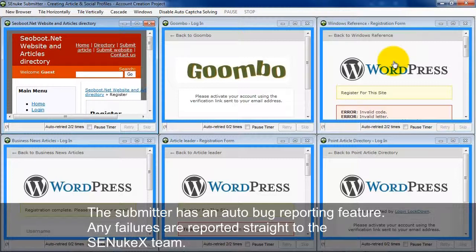So that's really nice because it means that the Senuke X team is doing all the work for you, and all you have to worry about is creating the accounts and doing the actual submissions. So it's almost like you have a whole team of programmers doing the work for you, so you can focus on the main issue of creating accounts, doing nukes, and making money.